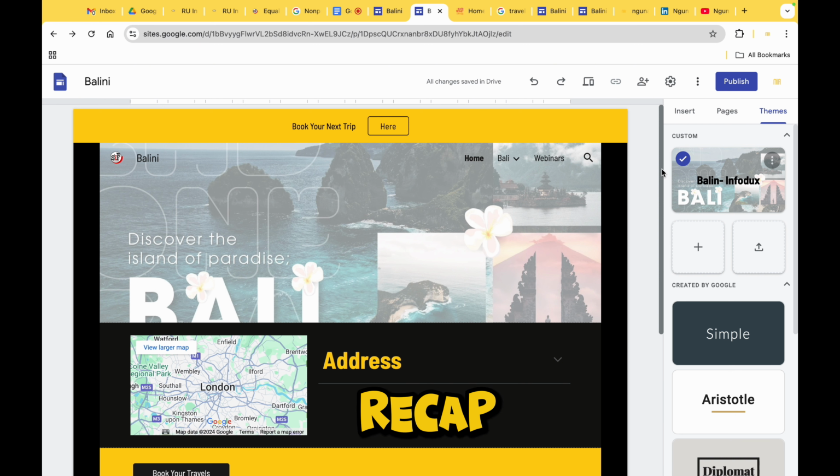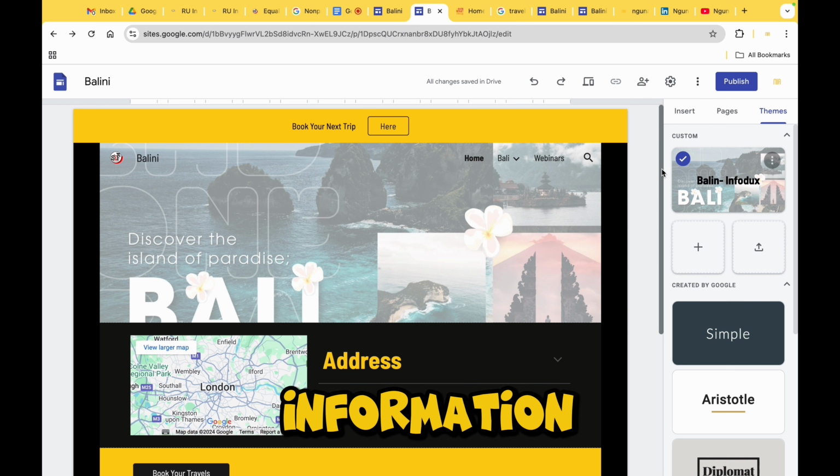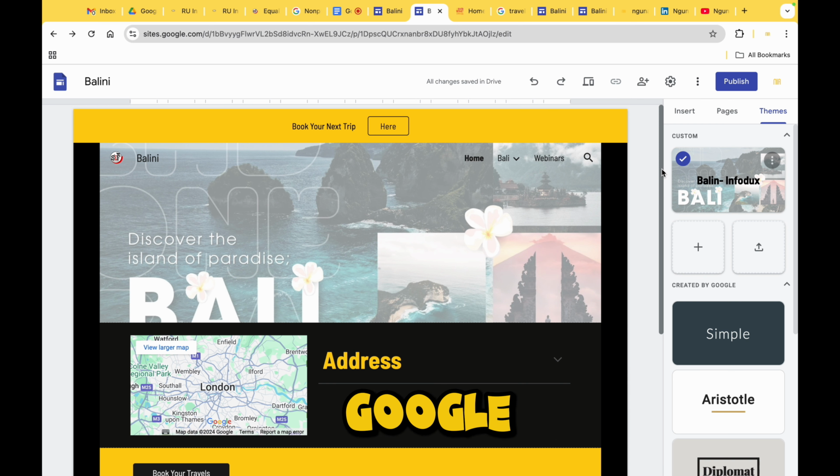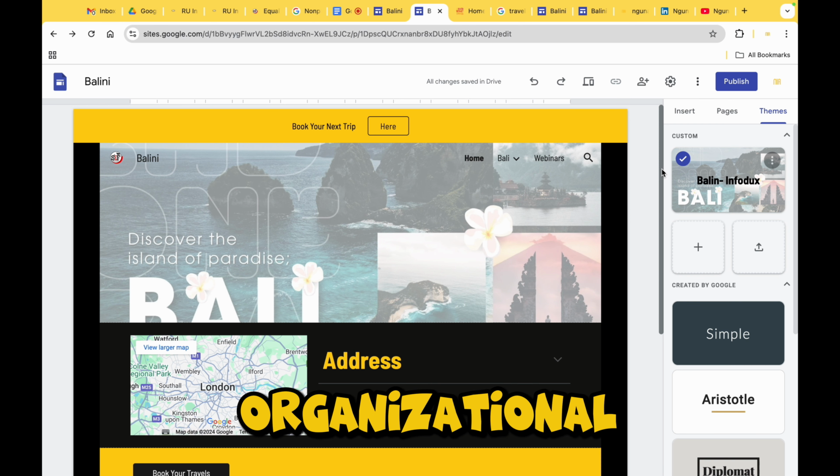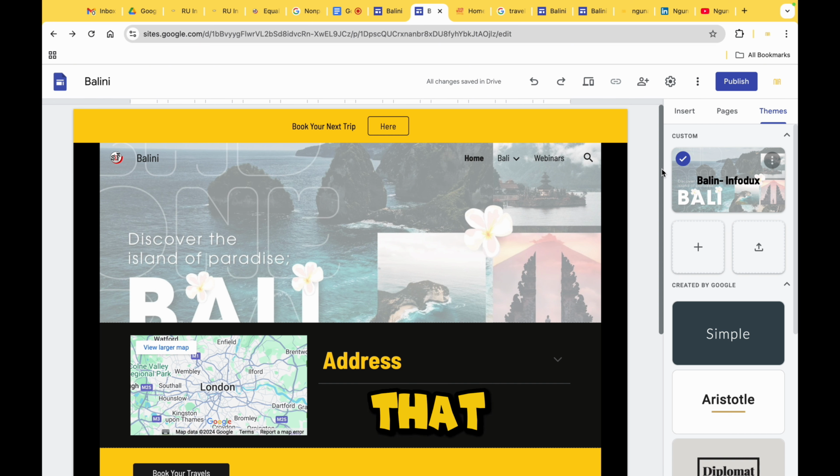So again, recap. Create a Google document where you have all the information that you want to put out there. Have a Google site folder with your pictures that you want to embed onto your site. Have all the links available so it gives you like easy access, quick walk-in. Once you get onto your Google site, you're just able to like copy and paste what it is you want. Have your brand colors, your logos, and everything that you need to ensure that your site is in line with your organizational or company brand as well. And then ensure that all of the social links that you're adding are also correct. So once you've checked all of those things, you're able to then publish your site, but also ensure that you're sharing with people that you need to support you and to work with you on that.